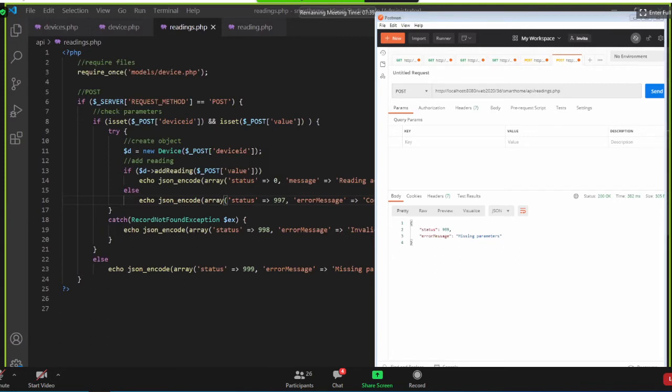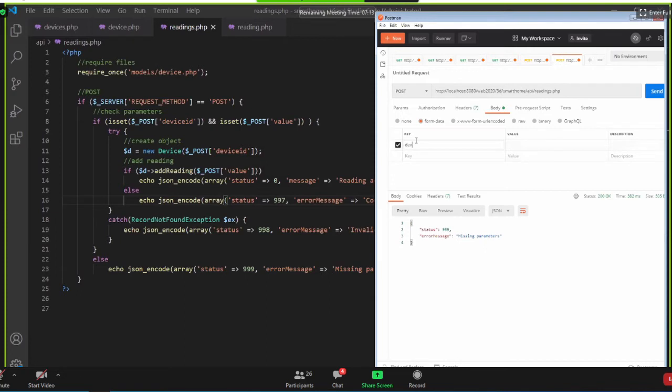Okay, so I need to send the parameters. And if you can remember, the parameters go in body, form data. Okay, and we're going to send device ID, and we're going to send value.